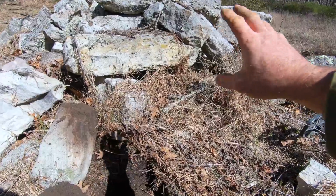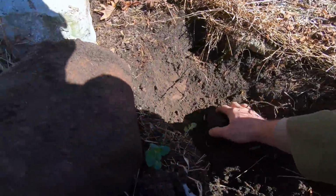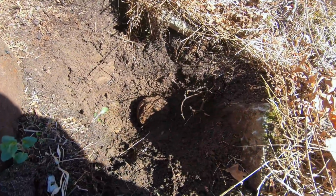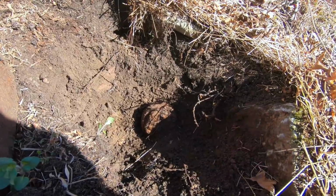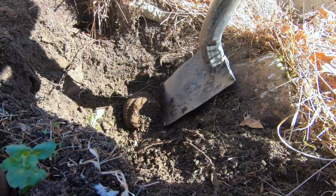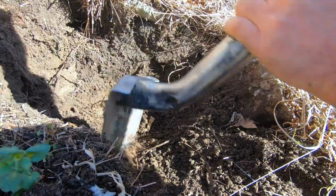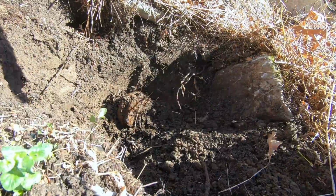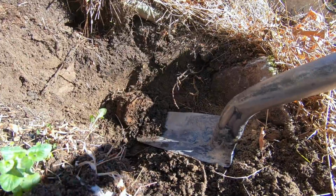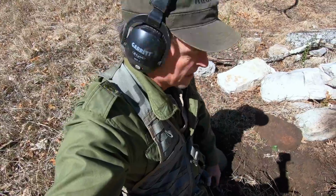Congratulations. I'm still right here near the chimney pile. That's where I dug the nails, and got a big signal here, so I went ahead and dug it, and it's a giant piece of iron. I don't know if that's an axle or what. We're gonna try to pry it out. Don't know if I'm gonna be successful or not. Nah, not going to be successful. What that tells me though is that whatever it is is buried deep in the ground still. So the artifact layer is going to be at least a couple feet deep right here. If we don't find much else, I'll come back here and dig that out a little bit later.